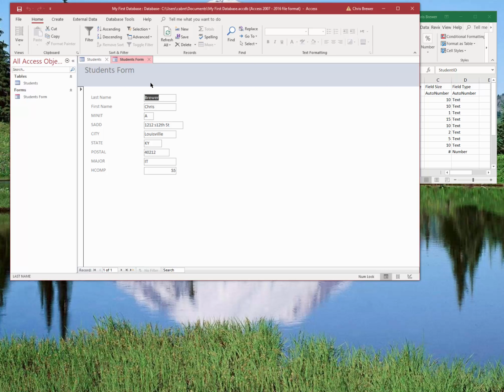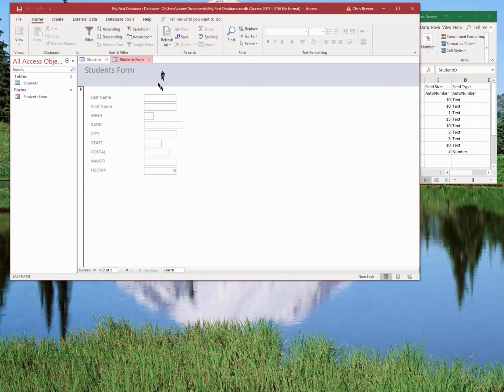Now, this is something to remember. Remember this for the test, because I'm going to have you create a new record using a form. If you type over data that's already in the form, it is going to overwrite that data. You're going to change the data. You're not creating a new record. To create a new record, down here at the very bottom, there's this little button that points to a gold star. It's kind of hard to see, but it says new blank record.